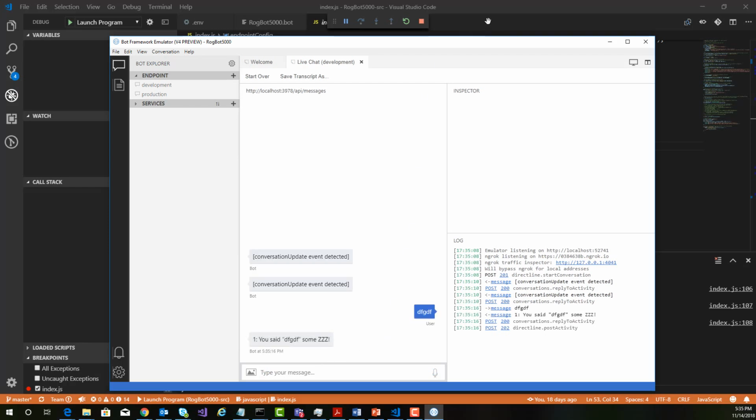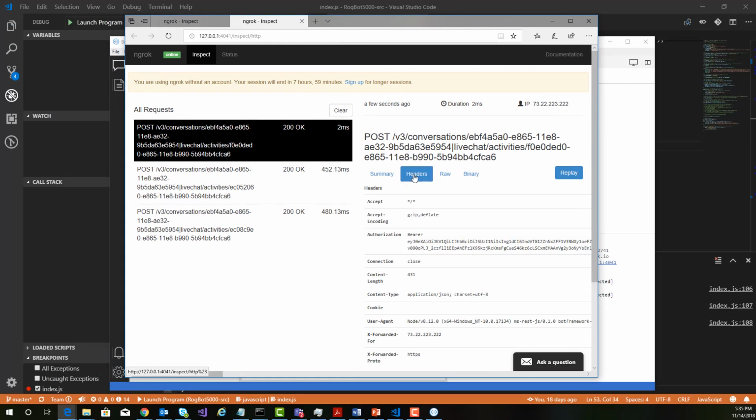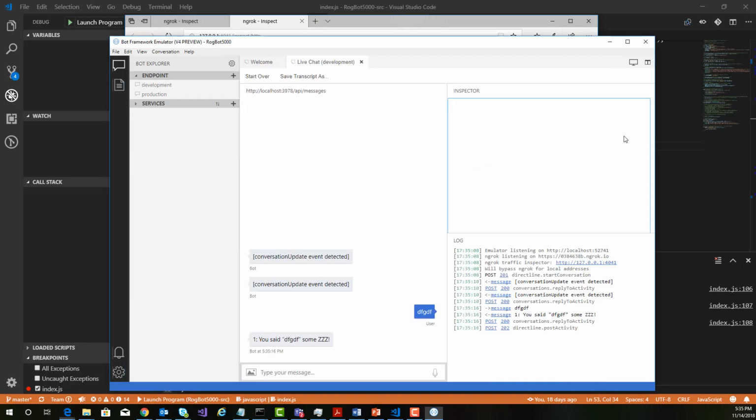And we put some information in there. We're getting that echoed back. And if we look at the traffic inspector, the difference on this one is when we look at the headers, we're going to see this bearer token authentication. Right? So this bot is now requiring a bearer token to talk to. So the endpoint itself now is protected with security.